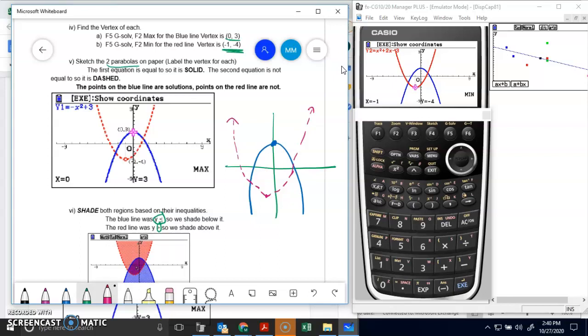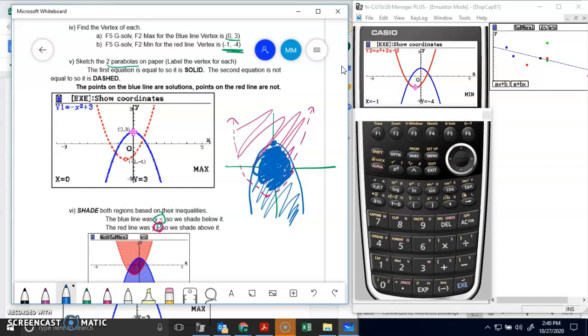And then my shaded region. Now you can draw both. So that means I want to go greater than the red line. Well, greater than the red line would be everything above that red line. And I want to go less than the blue line. Well, less than the blue line would be everything in here. Look at where they're overlapping. Where they're overlapping is in here.